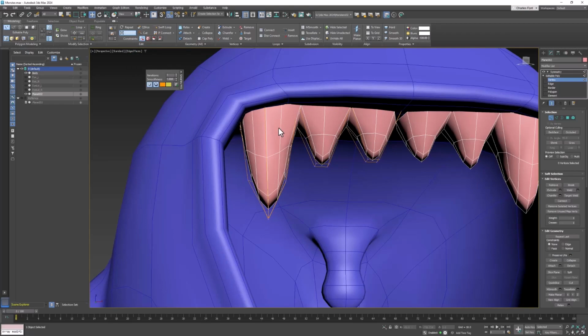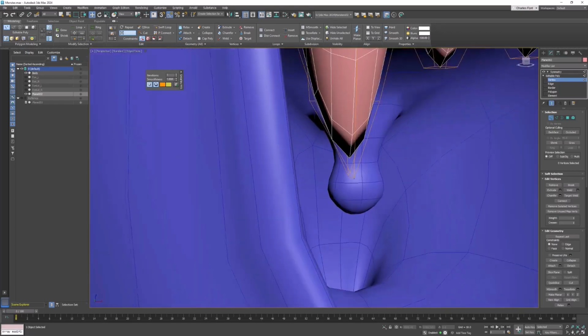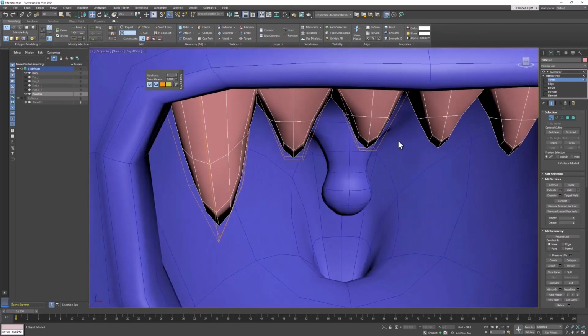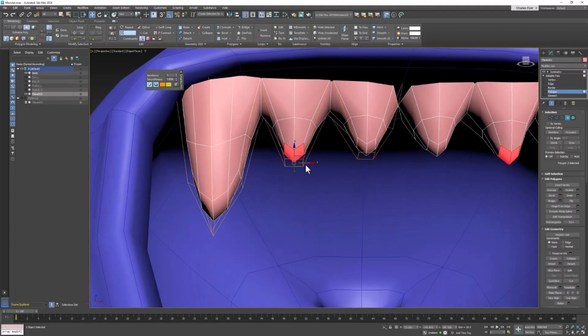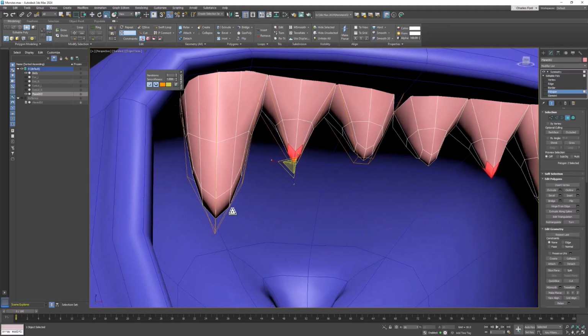Now let's see what that looks like when we smooth it. Excuse me, I think these should just be scaled down to a very small point.